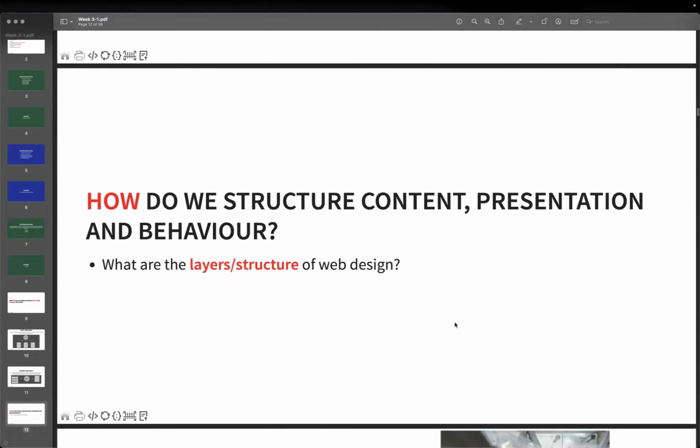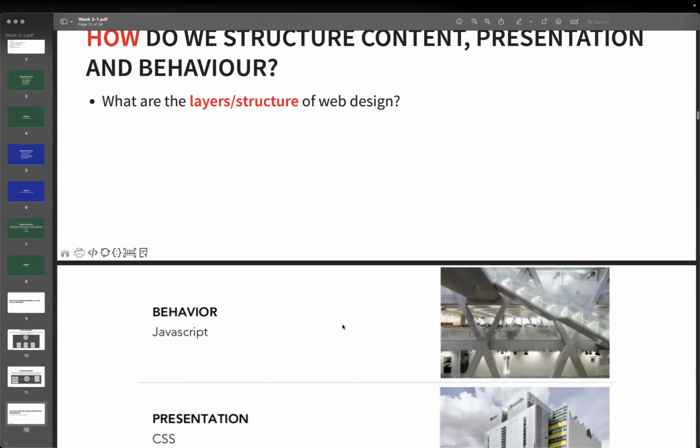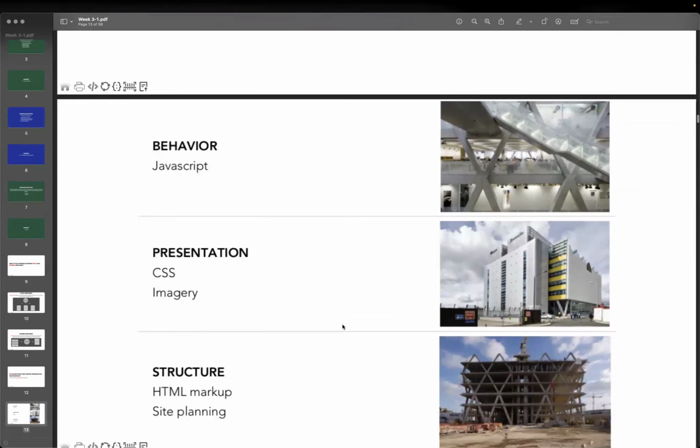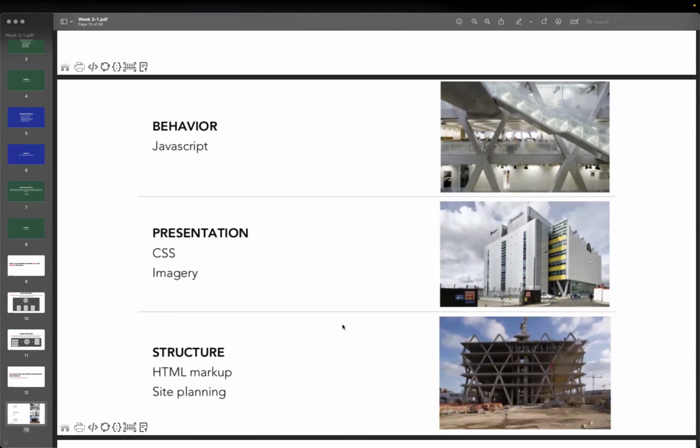How do we structure the content, the presentation, and show the behavior, including the layers and structure of the web design? For controlling the behavior, we use JavaScript. When we talk about JavaScript, you have a .js file, and even Node.js, which we use right now, is based on JavaScript. Nowadays, after ES6 and different version updates, we have new functions and new keywords we can use.